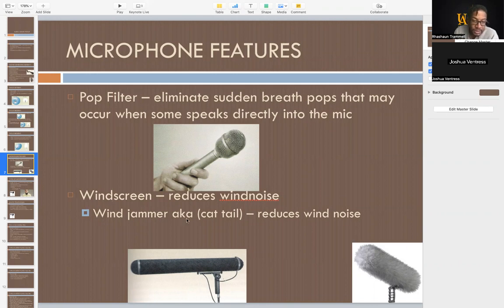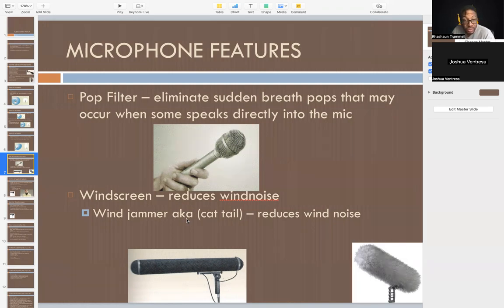A windscreen is basically the same thing, but its purpose is for adjusting to wind noise. I'm sure you've probably seen those reporters out in some type of hurricane, saying, oh, we've got 65 mile per hour winds or 90 mile per hour winds, and you hear all this rustling, right?